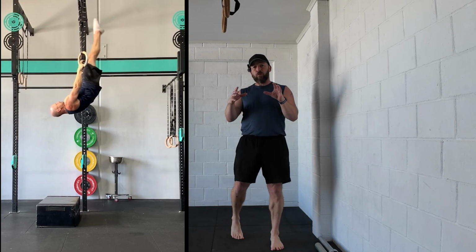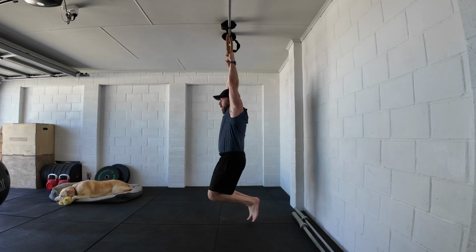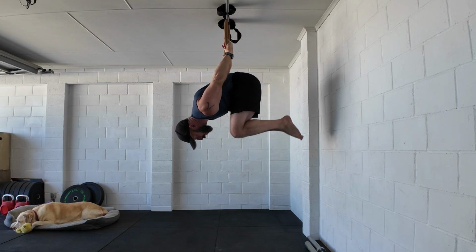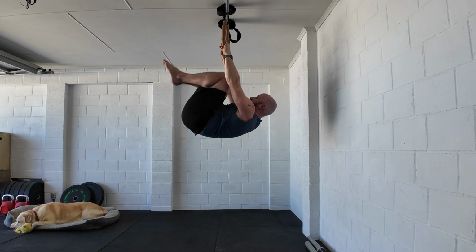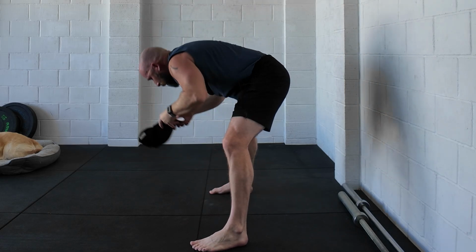Today, let's have a quick look at progressing the skin the cat. So the skin the cat is seen as this position. So we go from a hanging position, knees up to chest, inverted, German hang, back to the start position. Just be careful your hat doesn't come off.